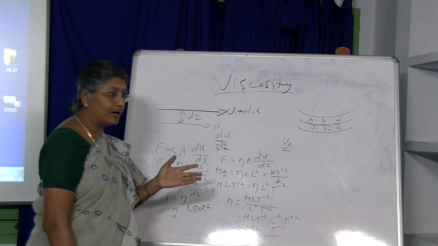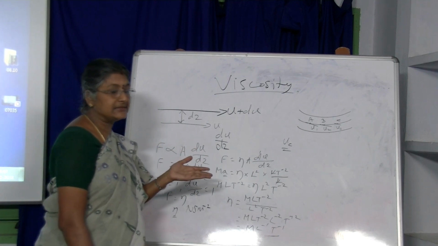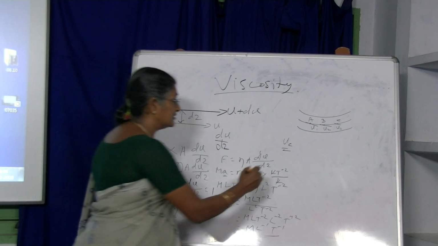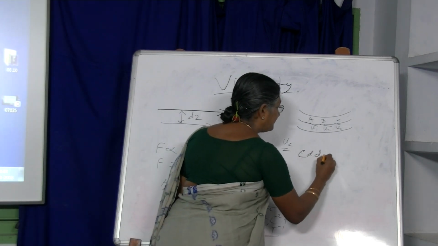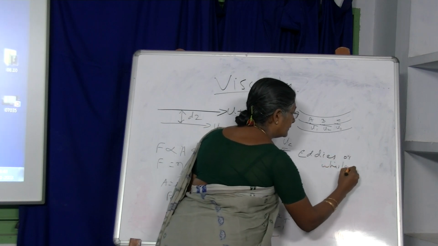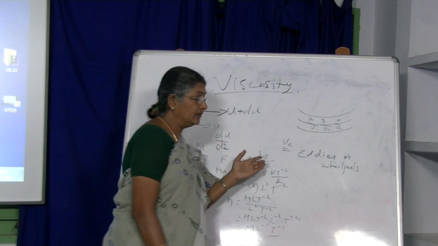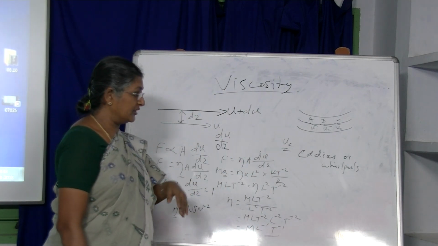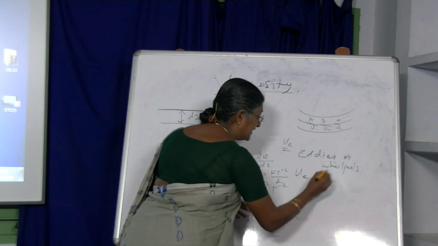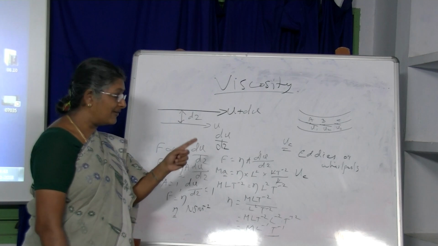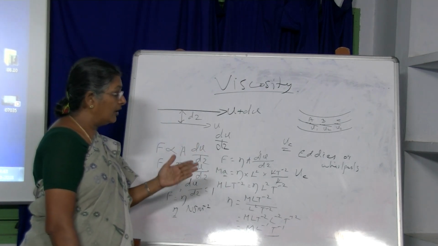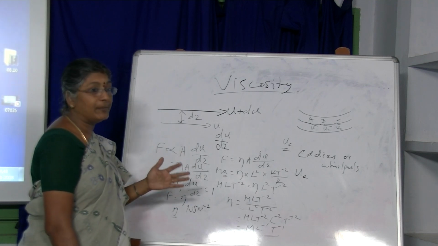Now what is meant by a turbulent motion? For example, eddies and whirlpools. You would have heard about these eddies and whirlpools. So these are examples for turbulent motion. Now we can define critical velocity Vc like this: the critical velocity is the velocity below which the motion of the liquid is orderly motion and above which the motion of the liquid becomes turbulent.